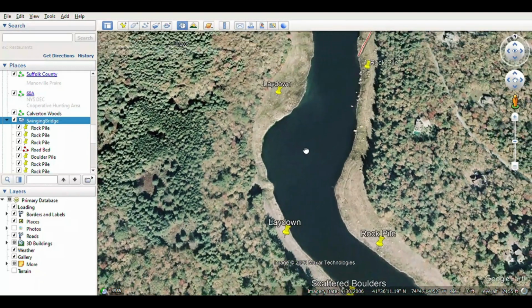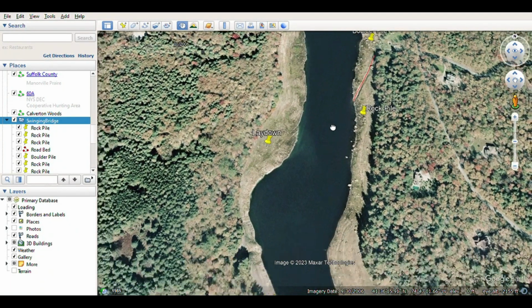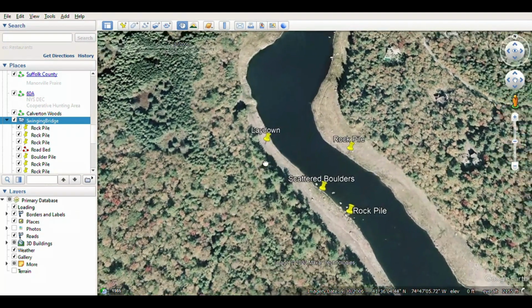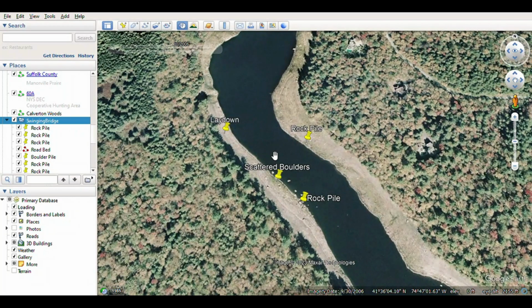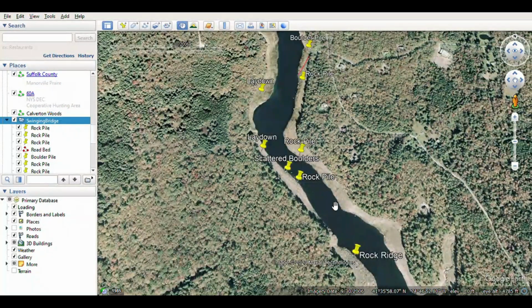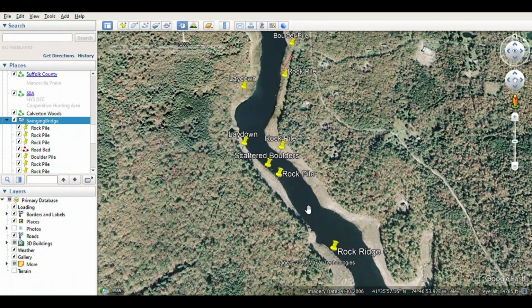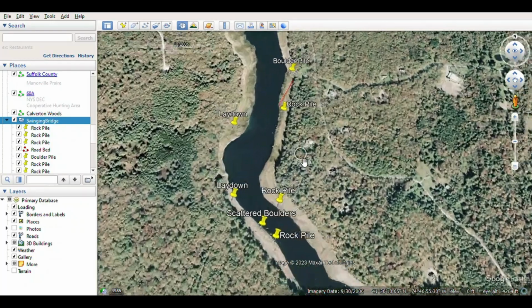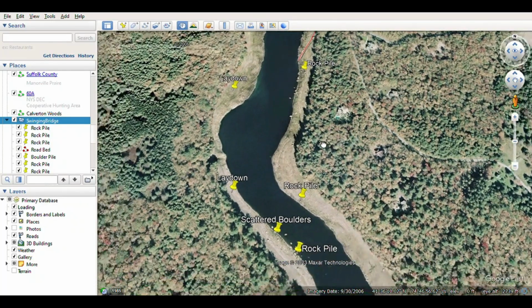So, like I said, I would just fish these areas for 10-15 minutes. If I got a bite, I would put a stop sign on my fish finder, and I would move on to the next spot, and so on and so forth. So I labeled about 5 or 6 stop signs for when I pre-fished on the Monday before the tournament. And then during the tournament, I just ran to those spots alone that had the stop signs.